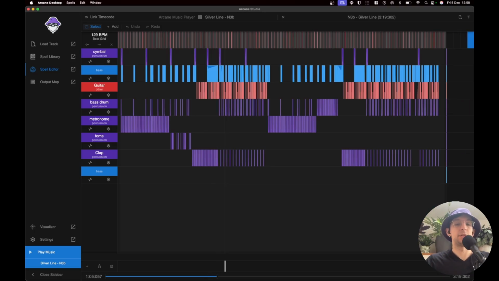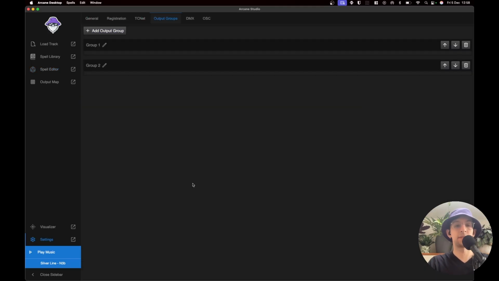So now that we've quickly gone through loading spells and exporting them, let's have a look at how we prepare for a live performance. When it comes to preparing for your show, you're going to start from the output groups page here within the settings. Output groups are how you define which groups of lights or visuals you want to control as one unit together.